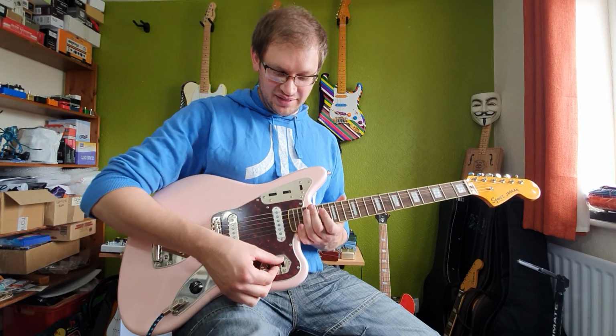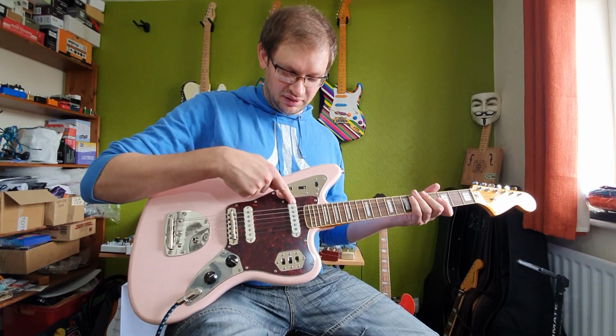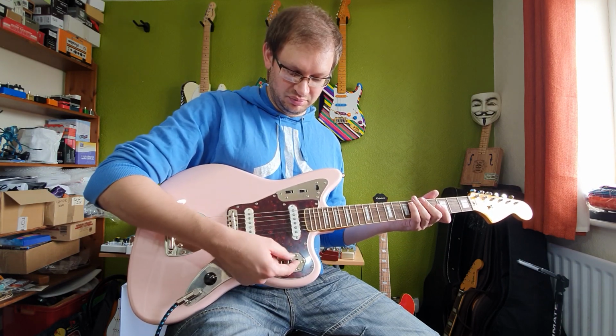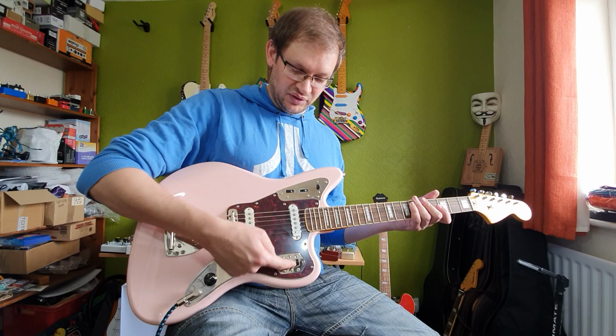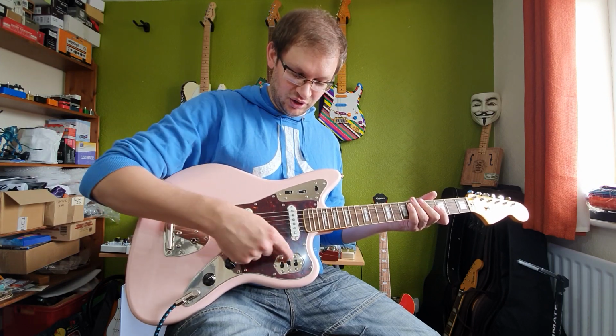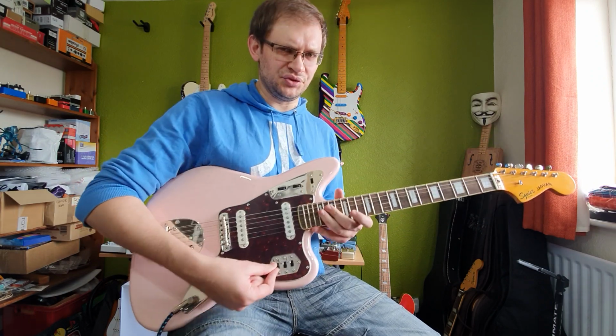So you've got these controls down here. This one is for the neck pickup on and off. So that's off at the bottom. Push up to turn it on. That is for the bridge pickup. Again, that's on, that's off. And then I believe this is a strangle switch.